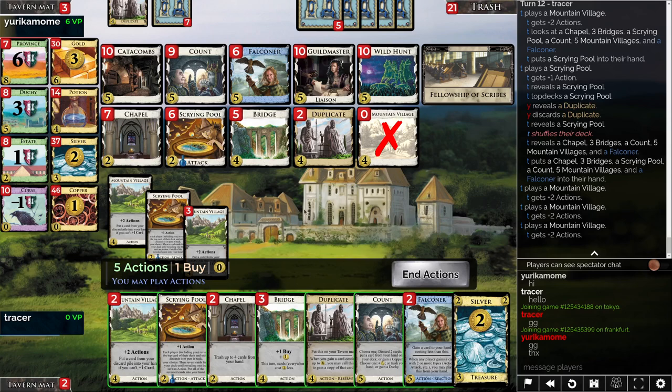Okay, so if I take two duplicates, I'll have how many? I have enough money because of the count, right? The count is worth... If I take two duplicates, I'll have five duplicates. I have seven actions. So this is one, two, three, four, five, six, seven. So I would not have enough to play the count. Which is actually a fairly significant problem.